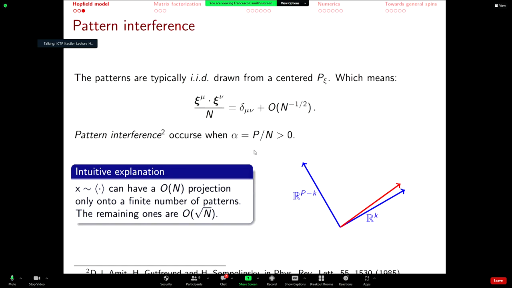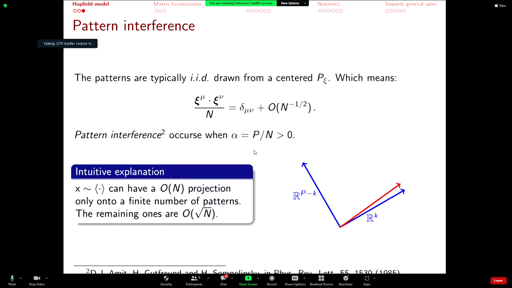Okay, so there is a phenomenon that occurs here that is due to this near orthogonality, which is not exact orthogonality. So when we are in very high dimension, when these patterns are n-dimensional vectors with n going to infinity, by the law of large numbers, you can indeed expect that if the components of this pattern are IID drawn from a certain distribution, then they are almost orthogonal. Typically, this scalar product is a delta, so it is a diagonal, but it can have some off-diagonal terms of subleading order, of order 1 over square root n.